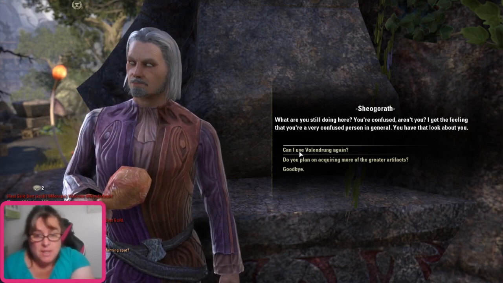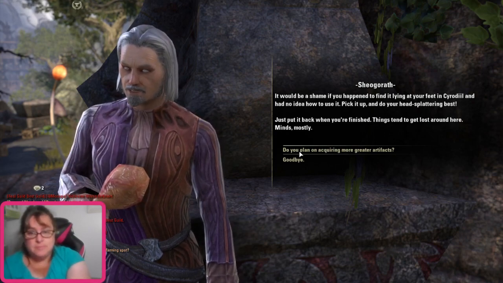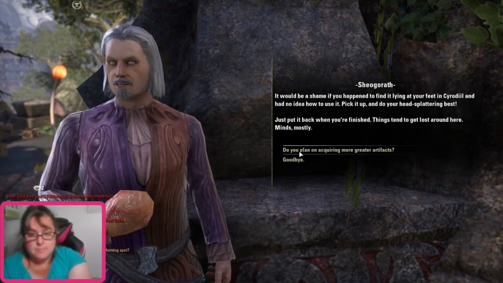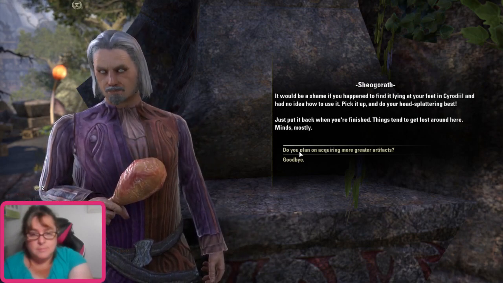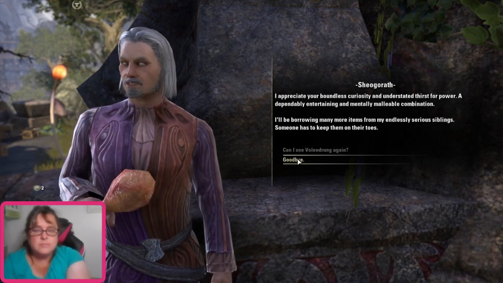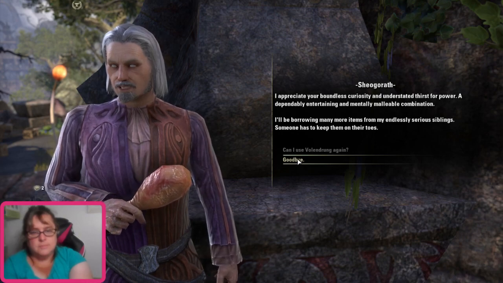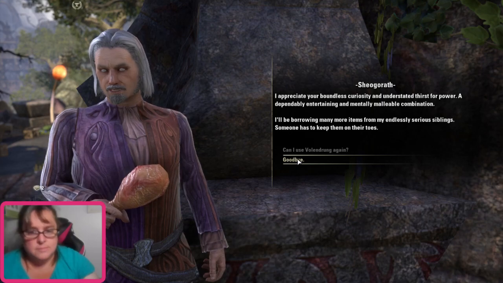I probably do. Can I use it again? It would be a shame if you happened to find it lying at your feet in Cyrodiil and had no idea how to use it. Pick it up and do your head splattering best. Just put it back when you've finished. Things tend to get lost around here. Mines, mostly. Do you plan on acquiring more greater artifacts? I appreciate your boundless curiosity and understated thirst for power. A dependably entertaining and mentally malleable combination. I'll be borrowing many more items from my endlessly serious siblings. Someone has to keep them on their toes.